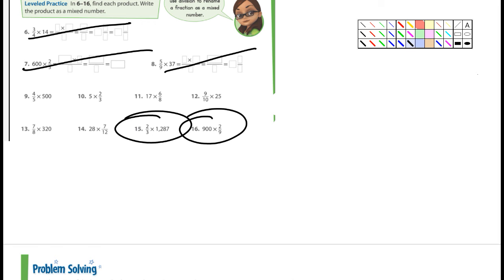Okay, so I'm going to do number 16. So that's 900 times 2/9. Well, that's going to be the same thing as 900/1 times 2/9. So what's 900 times 2? 1800. So I'll put down 1800. And then what goes underneath? 1 times 9, that's 9. So in a problem like this, we could ignore the first couple zeros in 1800 and ask ourselves, how many times does 9 go into 18? Two times. But then what do we do with those two zeros? Add them back in. So there's your answer to number 16. It's going to be 200.